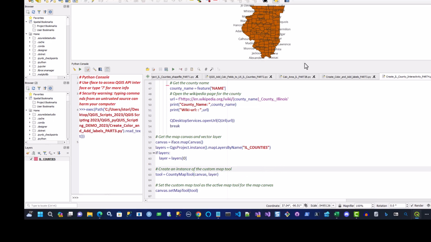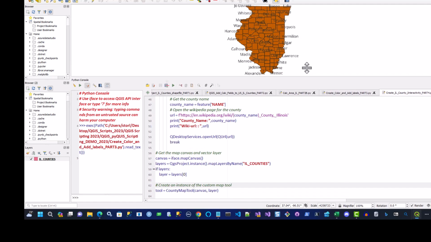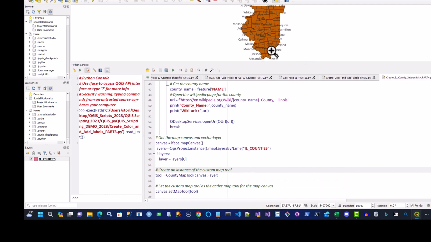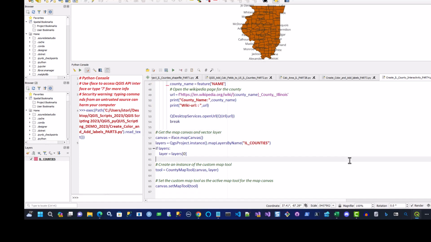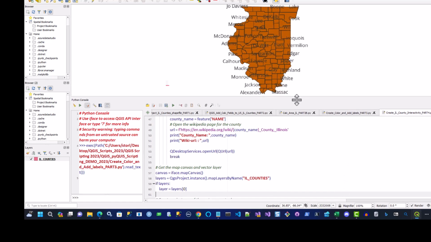And when I say layer, remember that you have one state shape here, but you break it into many sub-polygons, if you will, and those are the counties themselves. Otherwise, if you click on this map here, it will treat everything as one shape. We are interested in finding the sub-shapes within that shape, and that's kind of what this is doing. So let's run that and see what happens.